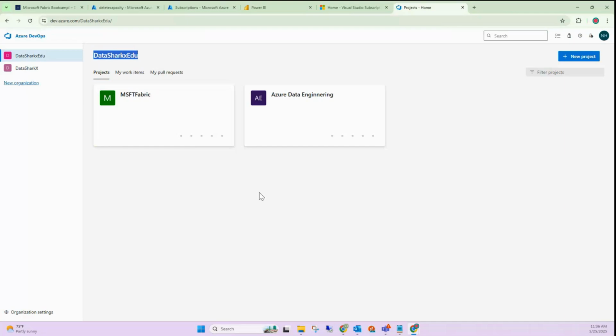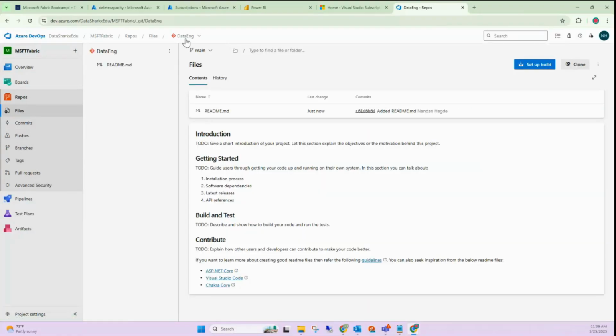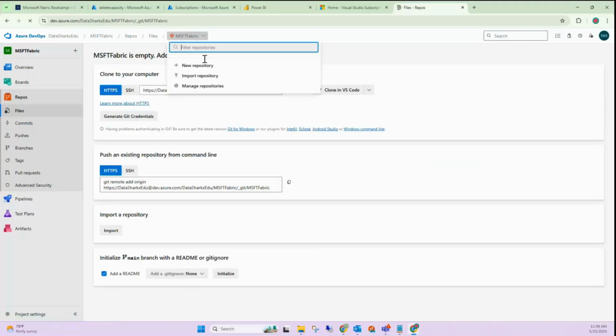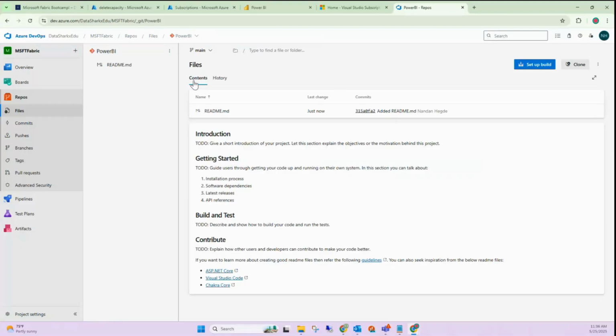And you saw, right? I can have around 10,000 projects. Within the project, I can have multiple repositories. I have a repository data engineering, a repository Microsoft Fabric, and a repository called Power BI. So within one project, I can have multiple repositories.